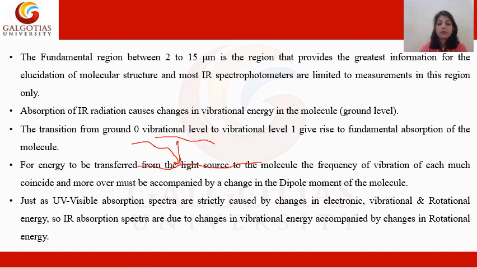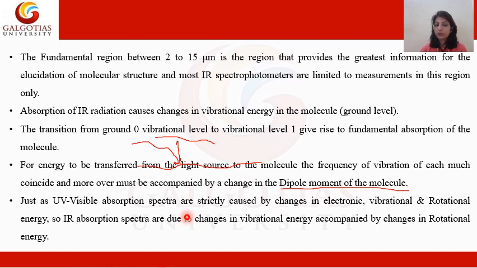For energy to be transferred from the light source to the molecule, the frequency of vibration of each must coincide, and moreover must be accompanied by a change in the dipole moment of the molecule. This change in the dipole moment is the basic necessity for a molecule to be IR active. If a molecule has a dipole and a change occurs in the dipole, that change will generate an electric field around itself.